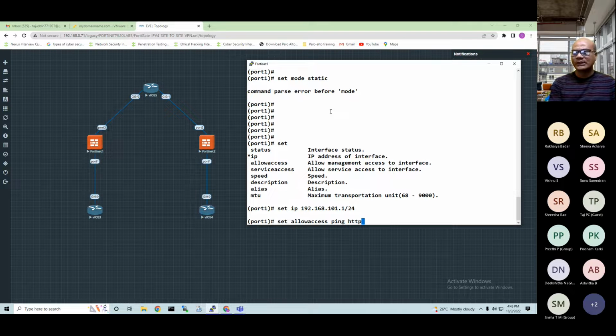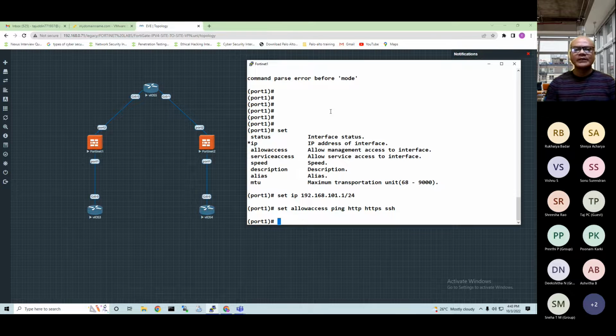Not only that, I want to assign HTTP, HTTPS, SSH, telnet. Telnet is not working. Let it allow all. Okay, so this is my port number 1.